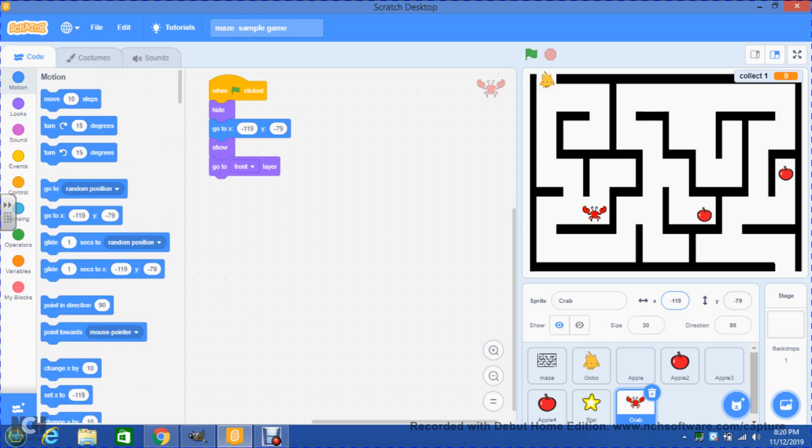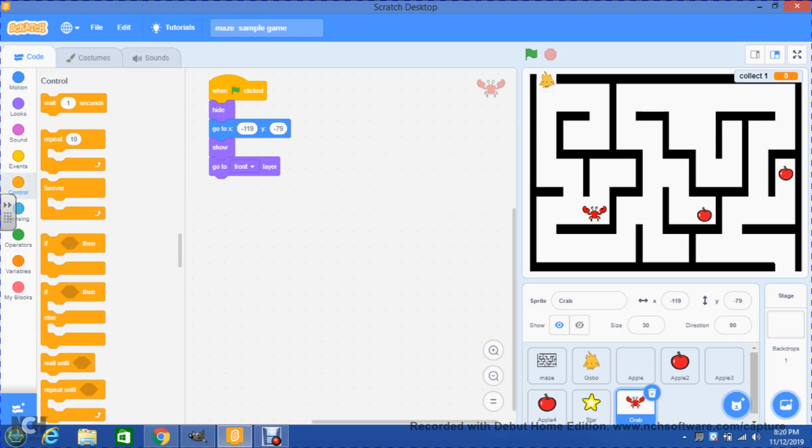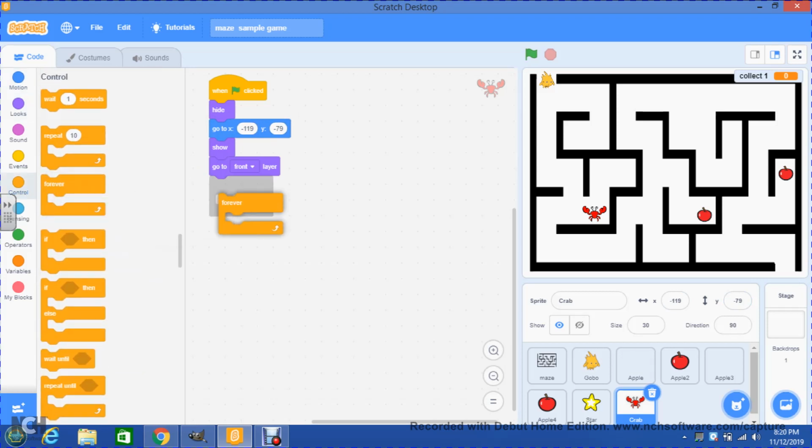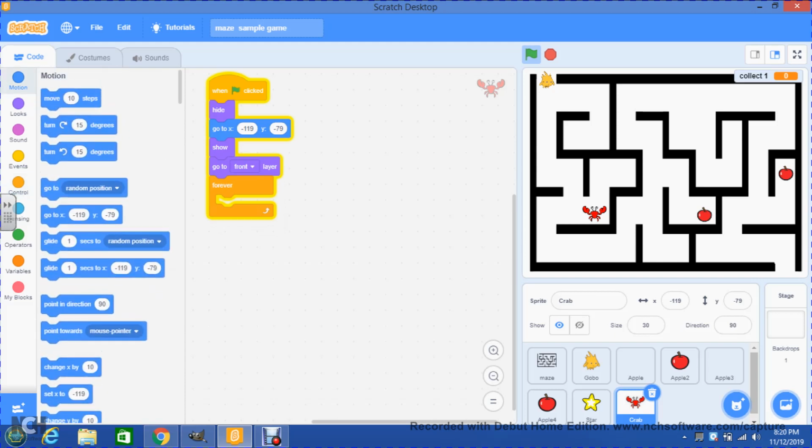So we have negative 119 and negative 79, which are the same numbers I have in my coordinates right here. Right after that, we're going to go to control, and we're going to go to forever. Inside this forever, we're going to add some glide blocks. So we're going to go to motion. Then we use this glide block in here.